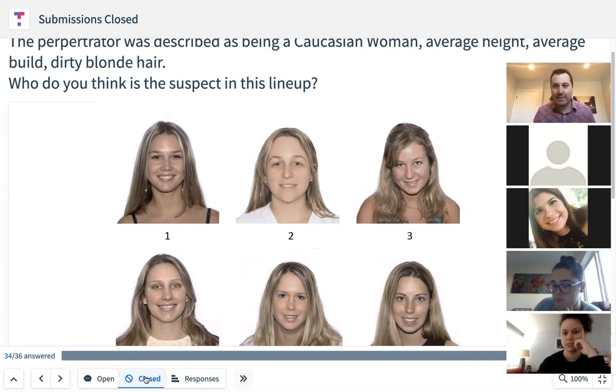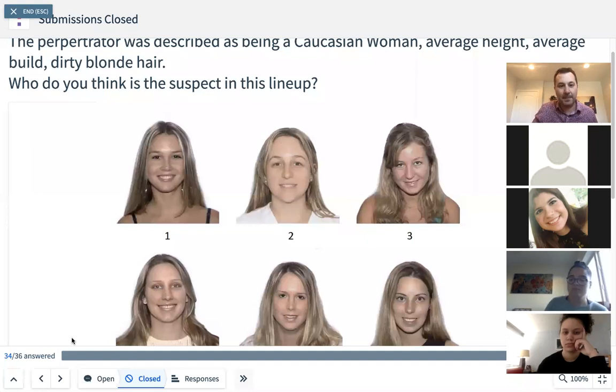Basically, the basic idea here is that if a lineup is constructed fairly, then what that means is that people who have never seen the criminal, which are you guys basically, should have no idea who the suspect in the lineup is, given a description of that person. And so what I'm hoping by collecting data from you guys here is that people are more or less responding randomly. If I notice that, let's just say 60% of you are all picking the same person, then I know that's a problem with the lineup because that person's really standing out. So hopefully I get roughly an even distribution of people just picking from this lineup.